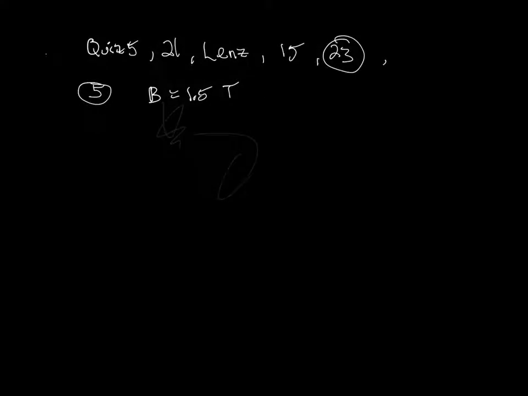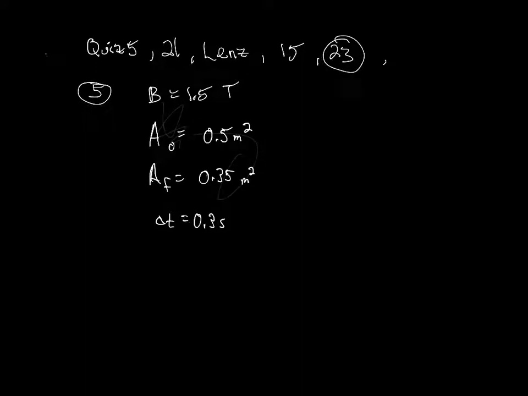We'll try to record this as well. The magnetic field is pointing out of the page, when the cross-sectional area of the loop is reduced. We're going to go from some initial cross-sectional area of 0.5 meters squared to a final cross-sectional area of 0.35 meters squared. And we're going to take a change in time of 0.3 seconds to do this. We want to know what is the average EMF that's induced inside of this coil when we do that.